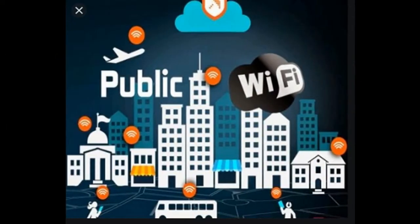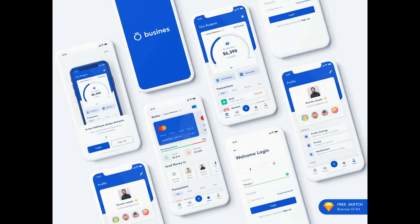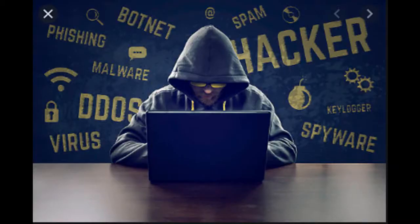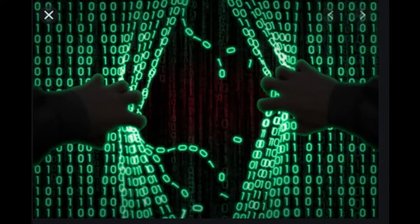I mean, picture this: you are on public Wi-Fi, you are browsing the internet, maybe you start using your banking app or any other website that uses personal information, such as those of banks. You log in, you use your password, you use the public Wi-Fi to connect to the bank's account, and you type in every single piece of information. Then say hackers come in and they're able to track and trace every single piece of information that you put over that public Wi-Fi. This is a huge security breach, because once they get that personal information, they're able to identify everything about you and they can hack you in many different ways. So it's not very safe.